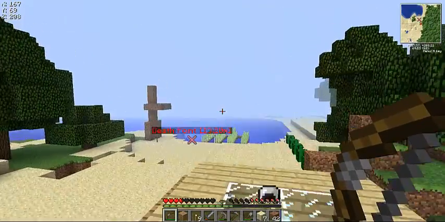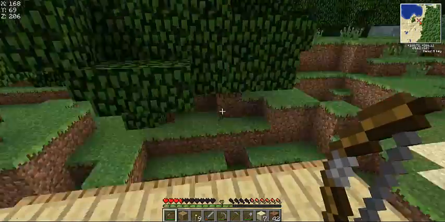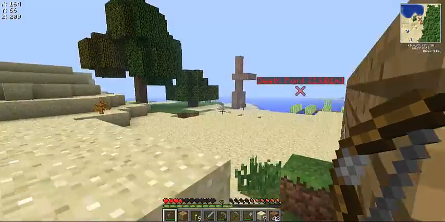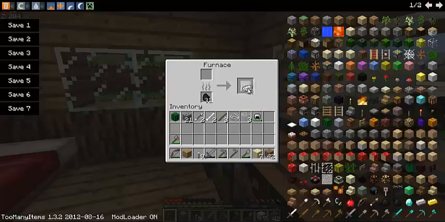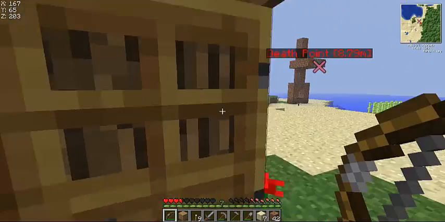You don't have enough stuff to make a bow, by the way. But anyway, today we've got some iron, which should be cooked by now. I'll show you what that looks like. Got some cooked iron for breakfast. Yeah, I made a mushroom farm and a sugar cane farm. And I made a bow.